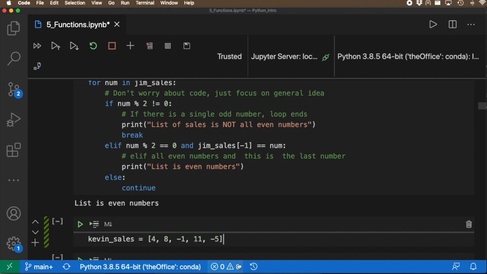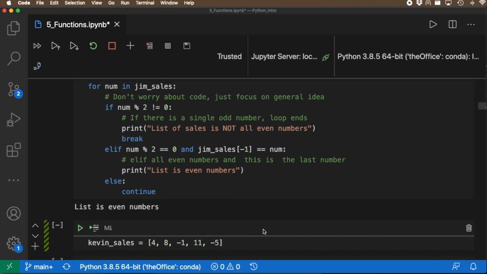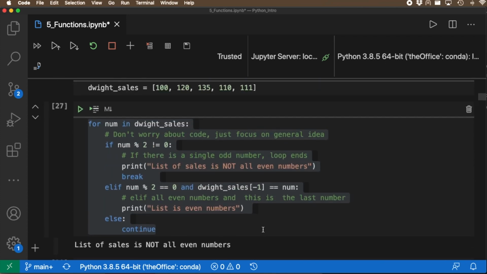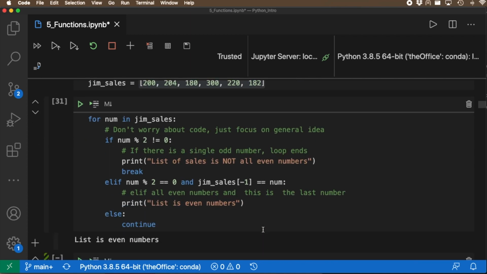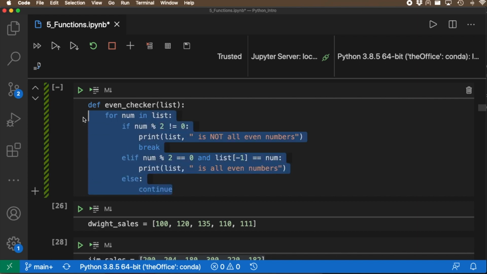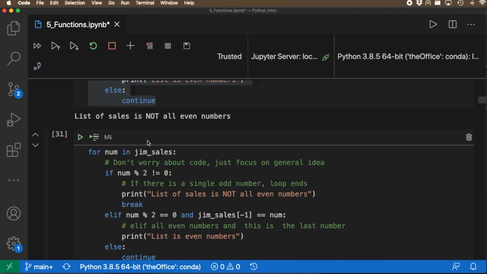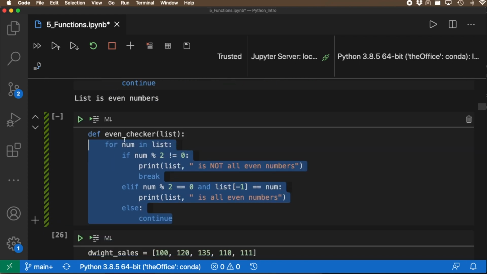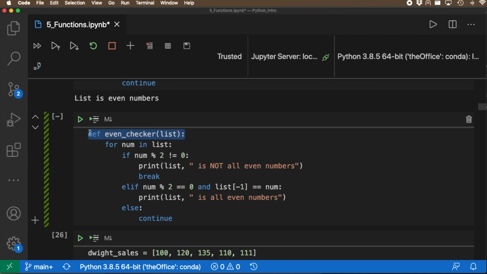Then our boss comes back and is like, hey, I have this number now with Kevin's sales. Okay, so at this point, we need to make a function out of this because we're just repeating ourselves here. So let's see what it would look like with a function. So here we are with the new and improved function. And as you can see, once again, don't focus too much on what's going on in the code here. I'm just trying to show that this is a function, and we've basically taken our for loop from above and compacted it into a function, which we'll go over more about how to build in a second.